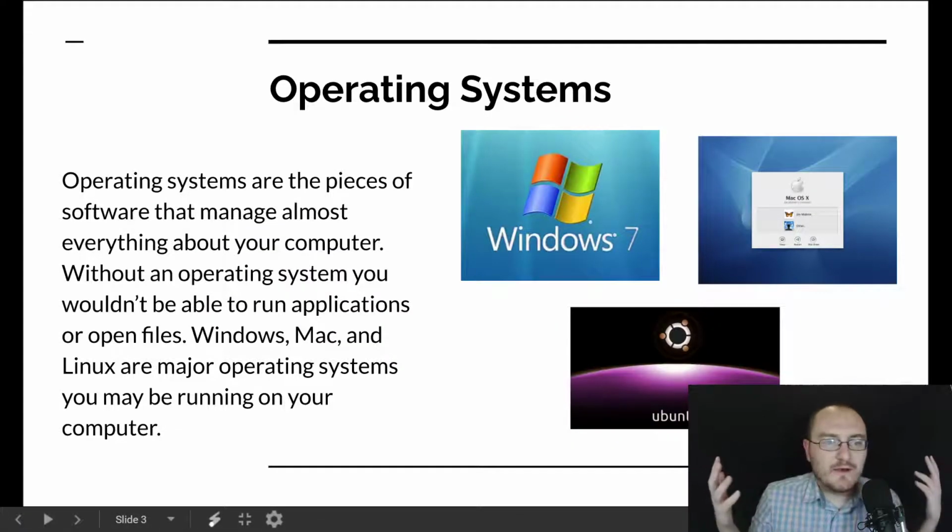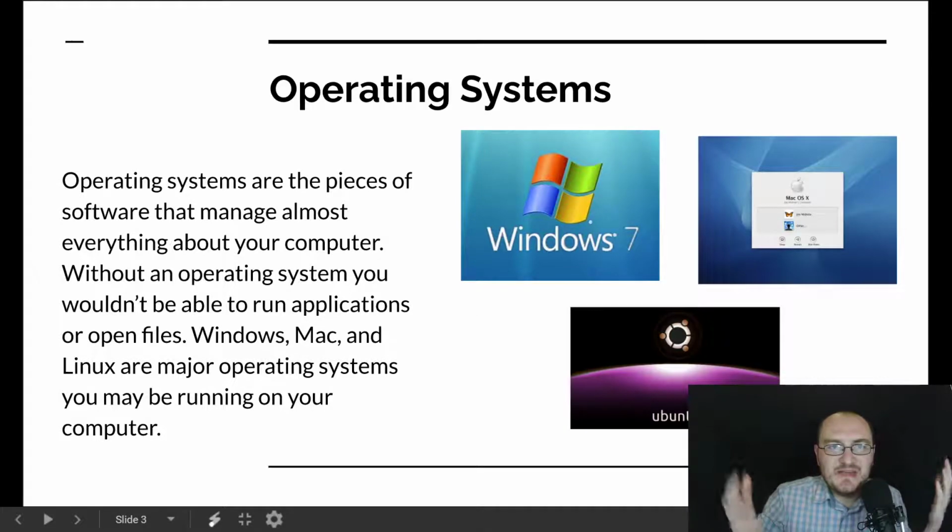So, what is an operating system? Well, it's the piece of software that manages almost everything on your computer. Right? So when someone says something like, I'm using a Windows computer, or I'm using a Mac computer, or a Linux computer, they're referring to the operating system itself.